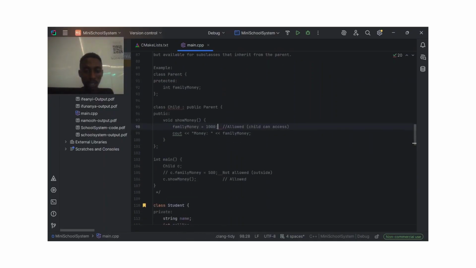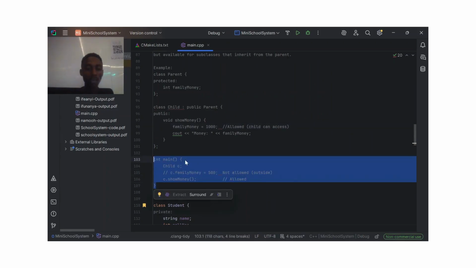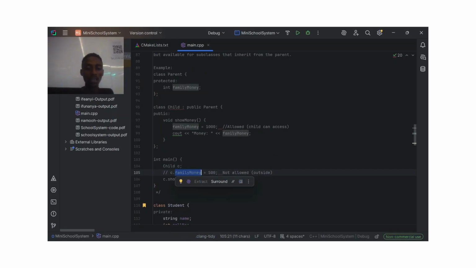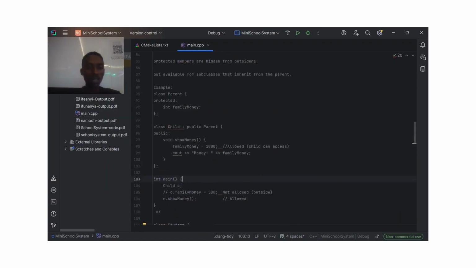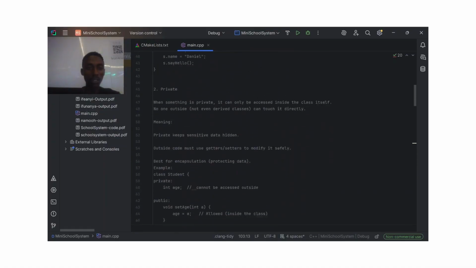But outside guys, like this main function, can't access this protected member. So this is the access modifiers.